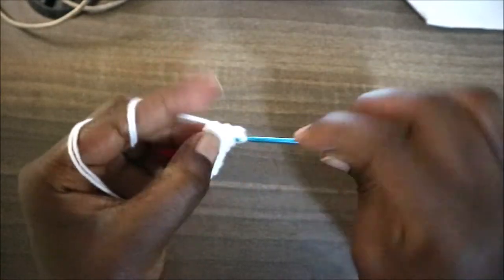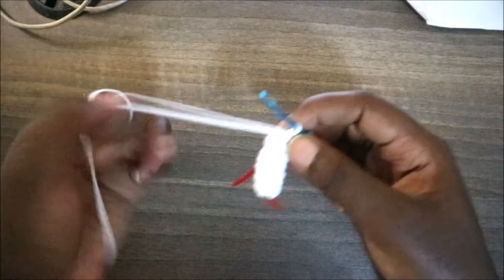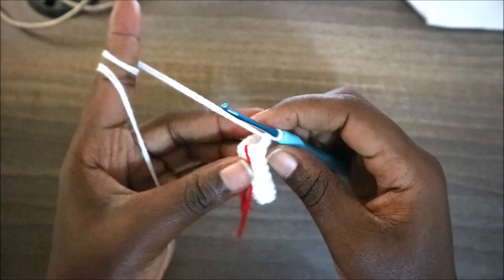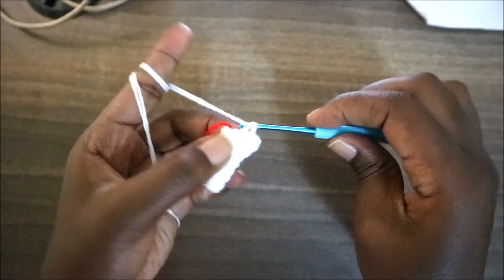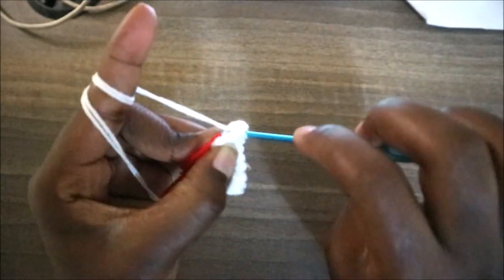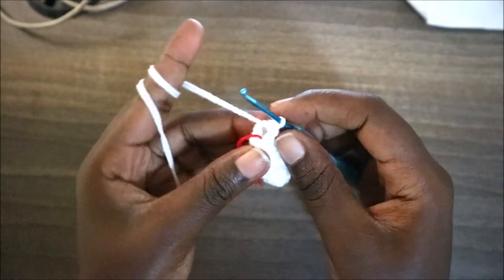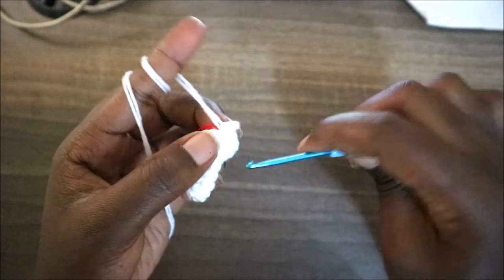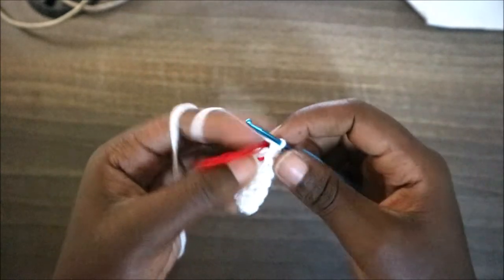1, 2, 3, and 4. Okay, and then we're going to increase in the next stitch. And then we're going to do single crochet in the remaining 2 stitches. So we're going to do single crochet, single crochet, and single crochet in the last stitch.